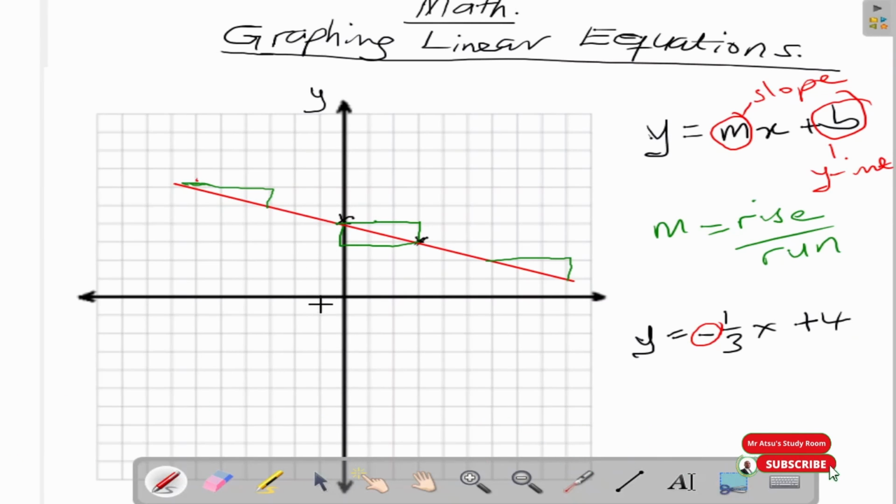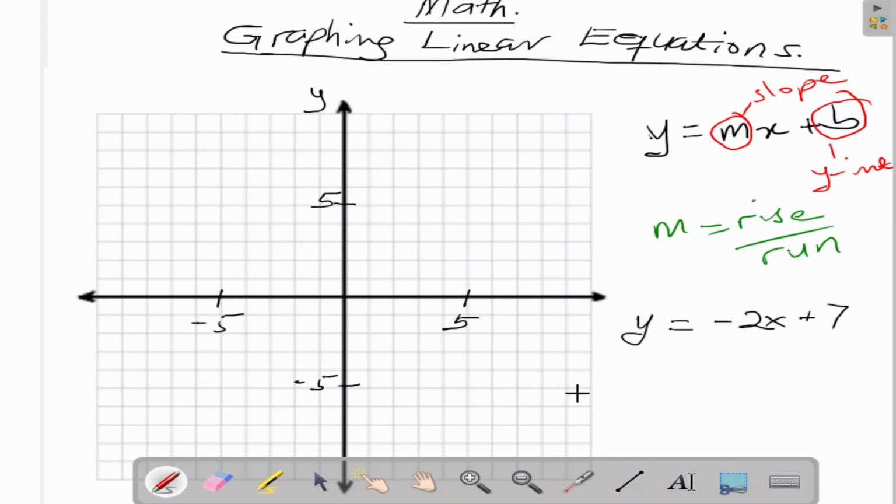Let's take another example. This time we are plotting the line y equals -2x plus 7. So as usual, we locate our y-intercept: 5, 6, 7. This time I mark the axis to make the counting very easy for me. Then find the slope. Pay particular attention to this one. Here our slope is -2, but as we know, every whole number is over 1. So this is -2/1. That means we'll come down, or we'll fall twice and then run once.